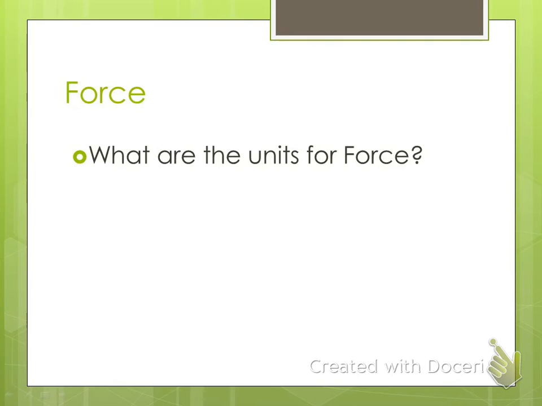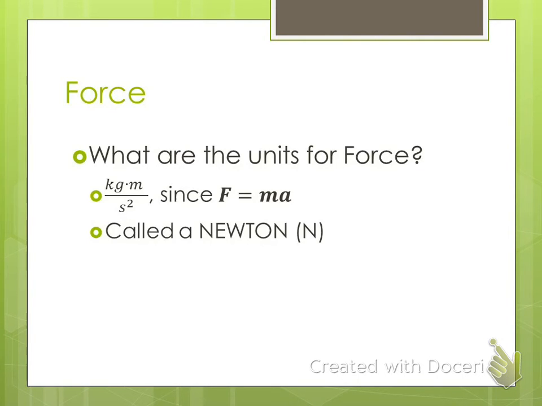What are the units for force? I think we already talked about it a little bit, but what is it? Newtons. And since this is the unit that would come out of this equation, mass has to be in kilograms, acceleration has to be in meters per second squared. Instead of having to write this unit every single time we solved for a force, they abbreviated it and called it a Newton, which is indicated by a capital N. It has to be a capital N.